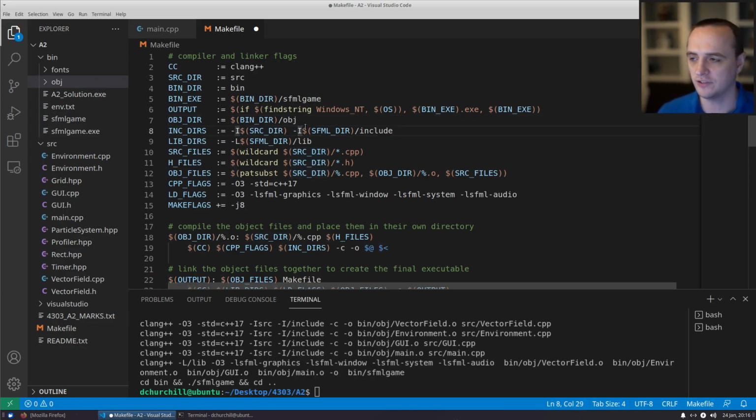The other place that we need to include from is the SFML directory, okay? Now, you don't need this here if you're running Linux, because Linux knows where all your libraries are. They're in like usr/include or something like that. But this is here because it is necessary for Windows, okay? So in Windows, this will look up that environment variable of SFML_dir, and it will include all of the things from that.